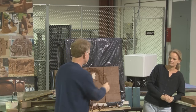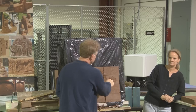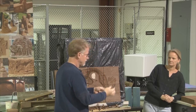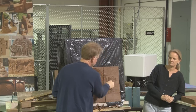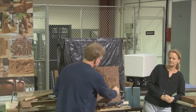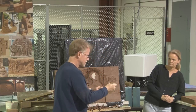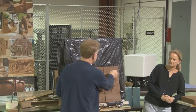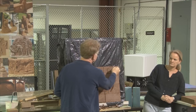As a loop like this, they're really good for cutting. You can take this end and draw with it, or cut also if you want to cut areas away. You can see how lovely that is. So that's your multi-tool. And then the nail for drawing, for, you know, you can experiment with different textures, whatever you want to do.